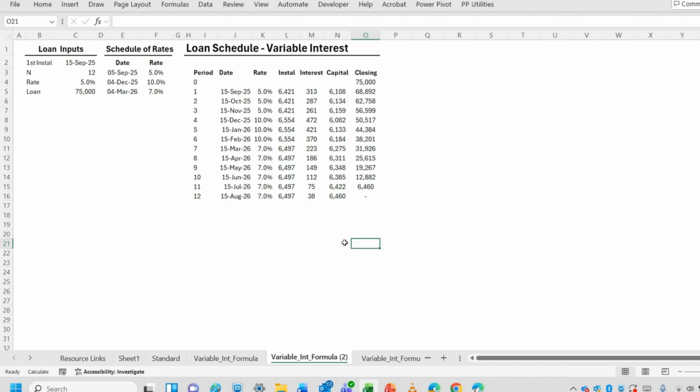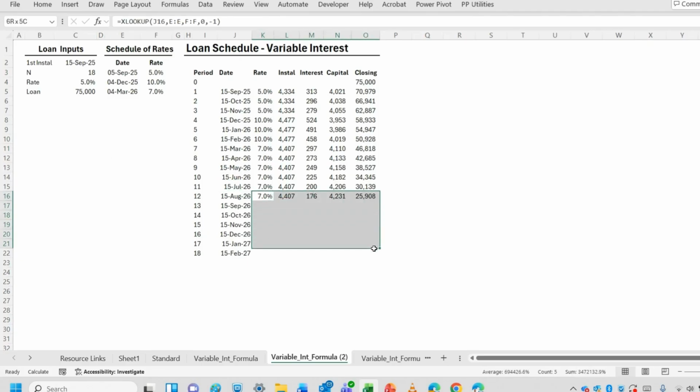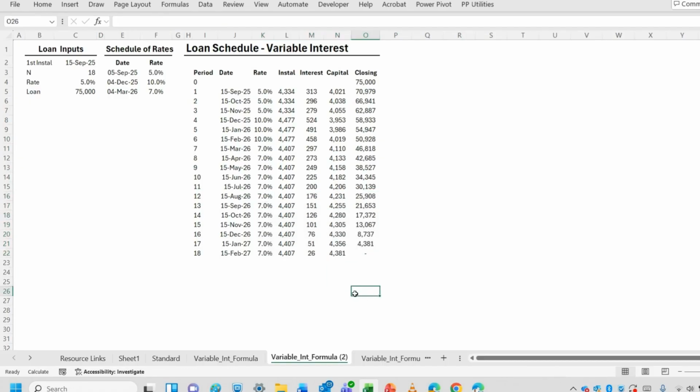Actually, that's simple. But of course, the problem now comes in where I go to extended period, for example, and you see that this table doesn't spill. I would have to go and fill down the missing detail, then no problem, it adds up. So our next step is going to be to convert this table into a self-adjusting dynamic table.